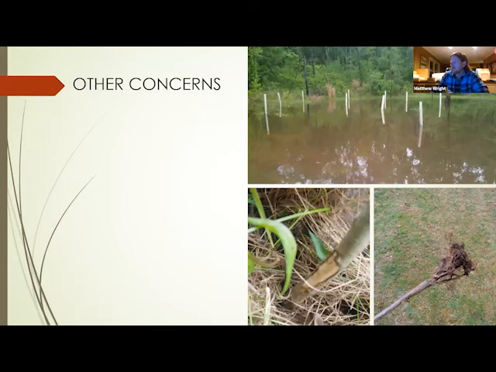And then other concerns, you're going to have voles. The one at the bottom far right was just a tree that was chewed up. The roots were completely chewed up by voles. Rabbits, if you have tubes, they're not really going to be a problem. If you're planting a buffer close to a stream, you're going to get flooding at some point in time. Make sure you're selecting your species, if they haven't already been selected for you, for the correct site conditions.